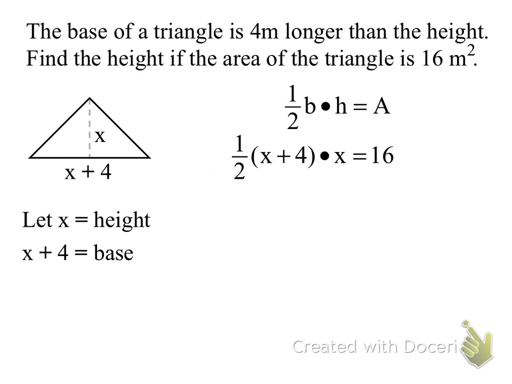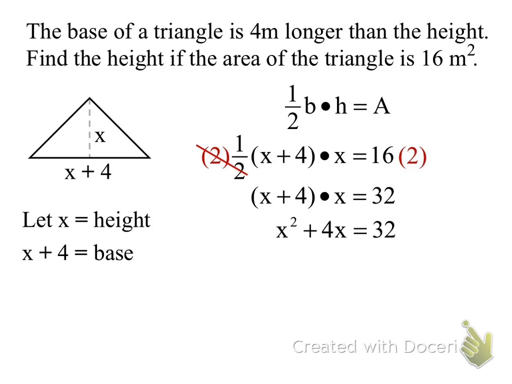So what am I going to do? Yep. Multiply both sides by 2. And that just means this to the left only once, because there's no plus sign between the terms. So now my 2's cancel, and we're left with x plus 4 times the quantity of x equals 32. And we double distribute, it becomes x squared plus 4x equals 32. And now we subtract 32.